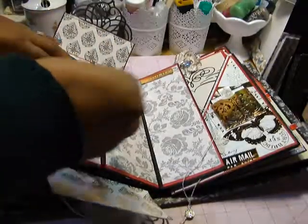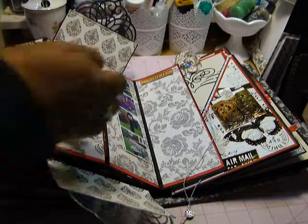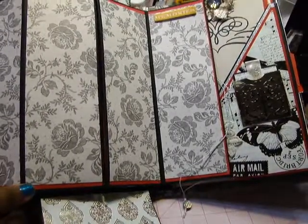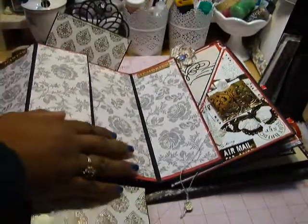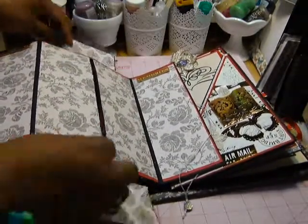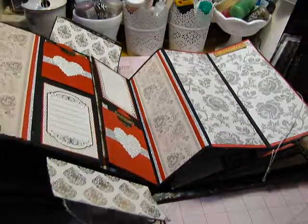And so here, as you can see, I mean, that would be another place for photographs. If you didn't want to put photographs in, you don't have to. The paper is so beautiful that it really just stands on its own. This paper is from the UK. I forget the name of the brand. I think it's called Dewcrafts, but I'm not sure. And so you have that, and then you open it once more, and you get this spread.